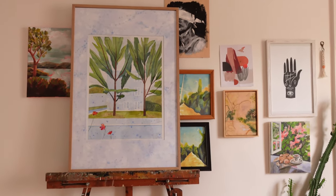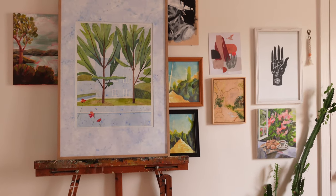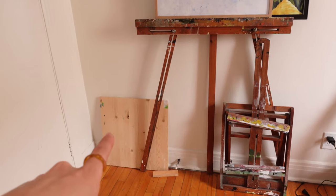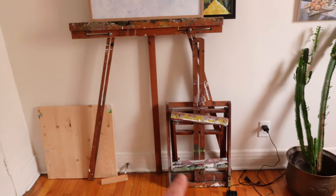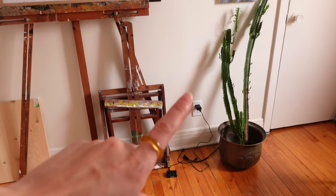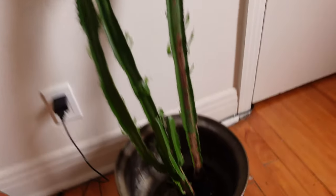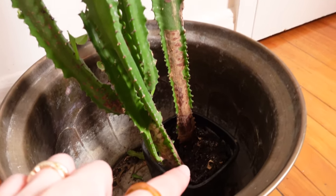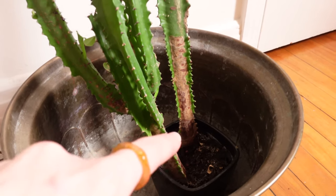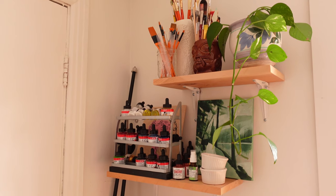I'm sorry if the camera is shaking a little bit — usually I would activate the stabilizer on the camera, but then the view is not as wide and this room is not that big, so I thought it would be better to show you the widest I could. On the floor here we have this wood panel I use sometimes to stick my watercolor paper on top. This is a smaller easel. This is my charging station — where I charge my camera batteries or my Bluetooth earbuds. I have a long cactus that honestly I don't know what to do with; the real pot is so small it has no roots, no strength, and it's always falling. But from afar it doesn't look too bad, so it's gonna stay here for now.